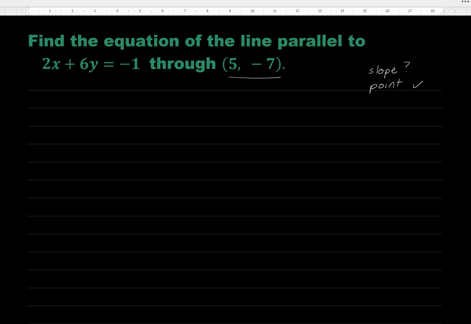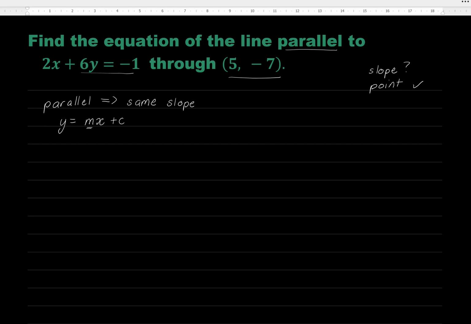So then we read it again, and it's saying that the line we want is parallel to this one. So when you're writing this down, I would like you to say, okay, parallel, that means same slope. So at least I know that you know that. Okay, so same slope. So now we want to find the slope from this line. The easiest way to do that is to pop it in the form y equals mx plus c. In other words, get y by itself. So if we can do that, get y by itself there, then the coefficient of x will be your slope.